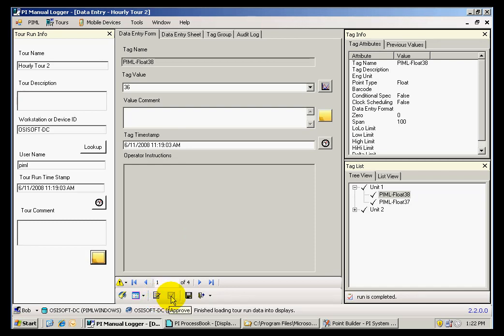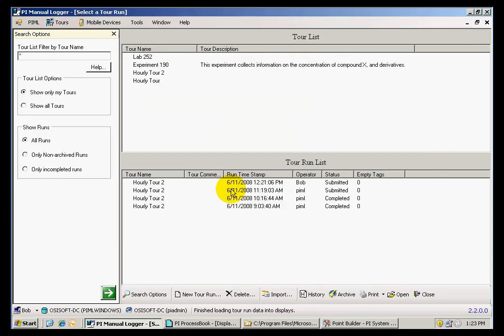But as you can see, there is no option for me to approve the data because Bob is an operator and a member of the data collector group and not the full access group that can review and approve the data. So under Bob, I'm going to submit this data.